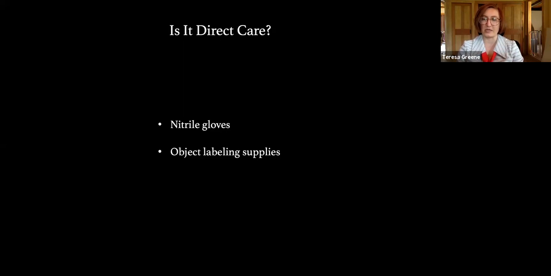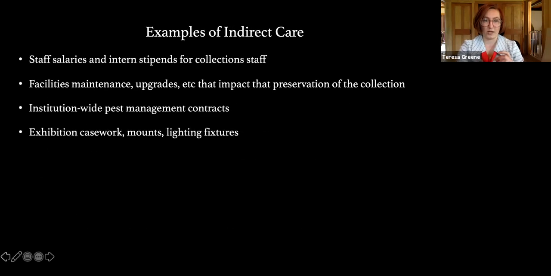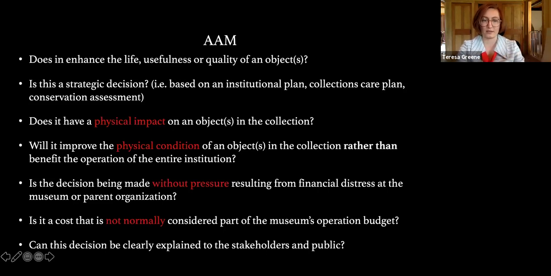So a really easy to read statement, not legalese, just in layman's terms, that outlines everything that you can use your money for is very important, not just for yourself as an institution and covering your backs, but for the public. And I think that is probably why they added the final one. Can this decision be clearly explained to the stakeholders and the public? And in my mind, clearly explained also means in a tiny soundbite. So if you get interviewed and the only thing they play is one sentence, can that one sentence make it clear that you're using it only for collections care and maintenance purposes?